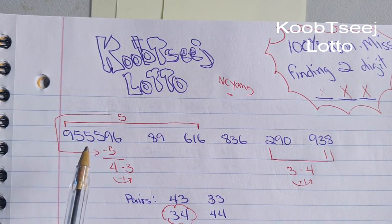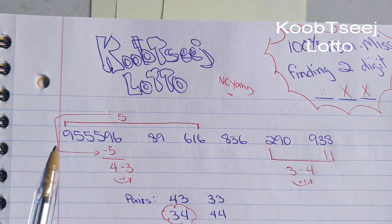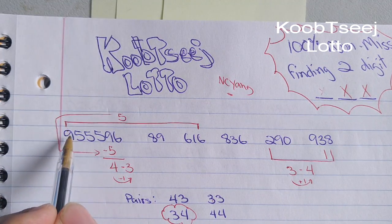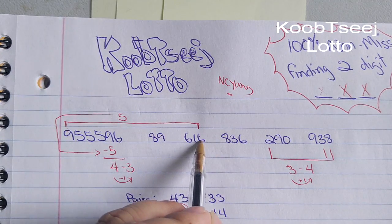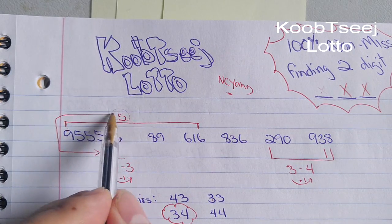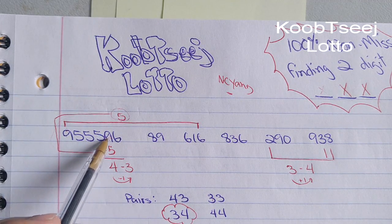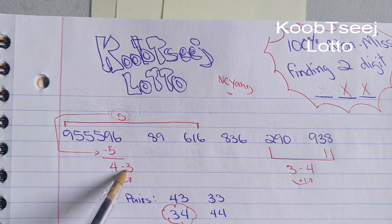All right, so the formula is known to hit 2 digit touch. What you do is you take this first digit here, 9 plus 6, which is 5. Now you take the 5 down, and then you minus the 9 here. 9 minus 5 is 4. You go down 1 point, which is 3.